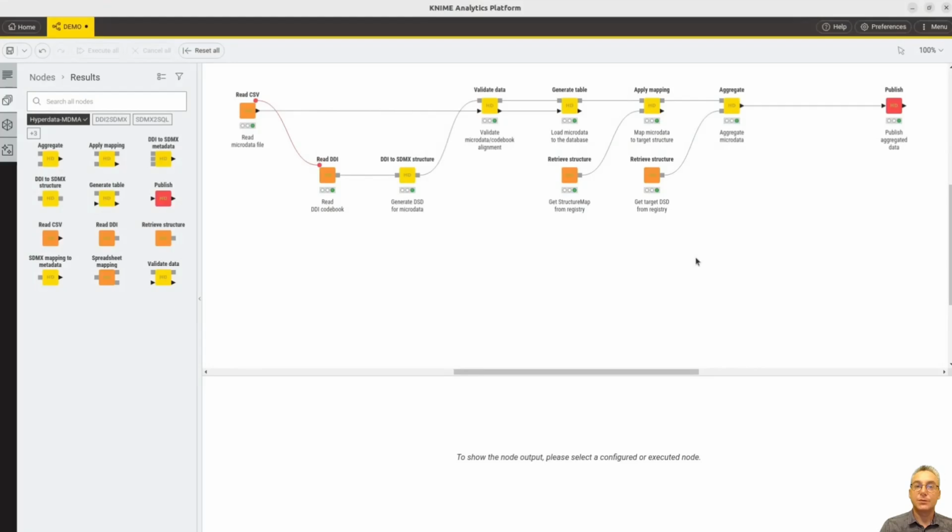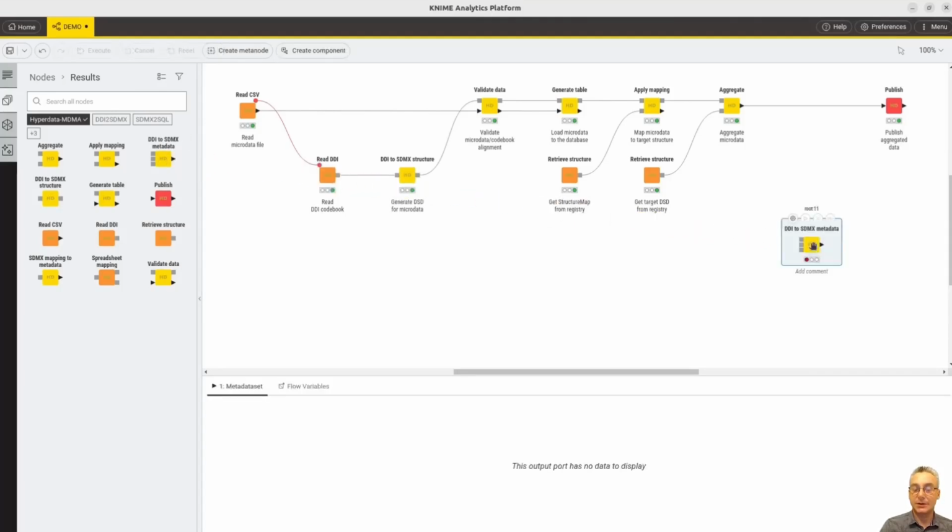Now that the data has been published, let's see how we can enrich it with additional metadata about the source microdata using our DDI codebook. First, we'll create a node to convert DDI metadata into SDMX format and label it appropriately. Next, we'll create a node to retrieve the metadata structure definition from the registry.